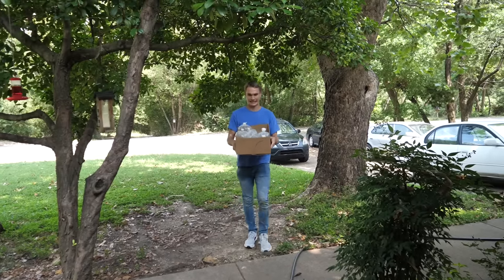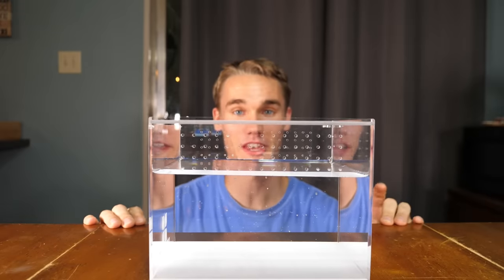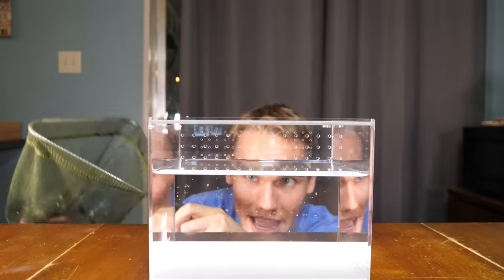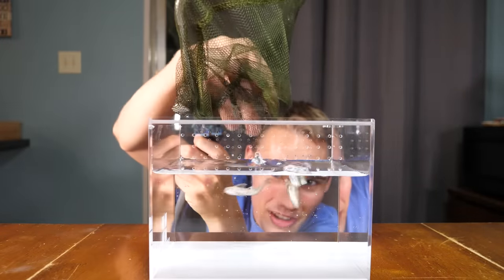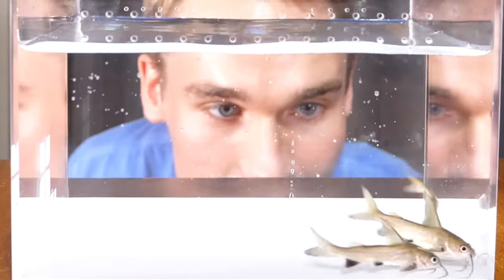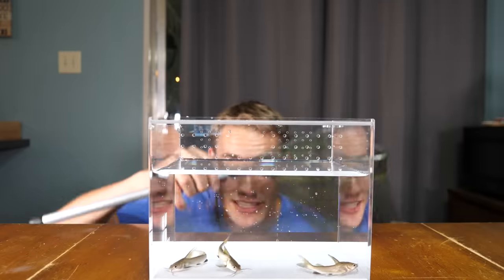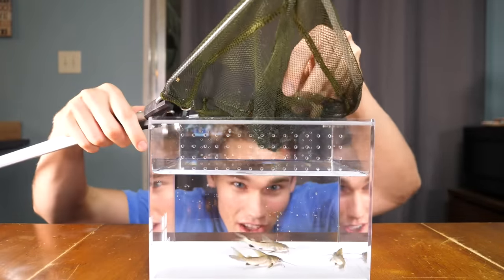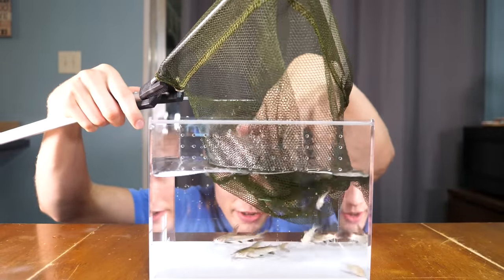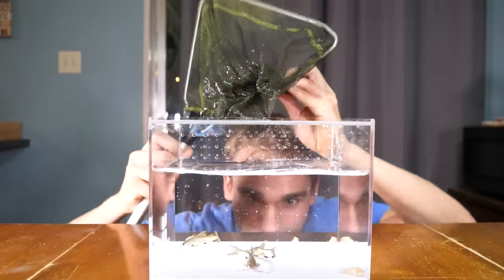I just spent a lot of money — we got some pretty amazing fish, let's check them out. First up we have three little balla catfish. These things are bottom feeders, which means they'll clean up debris that's been left behind. Next up, to add to the catfish family, we have five albino cory cats — these will do a similar thing by feeding on the bottom of the tank and cleaning up.